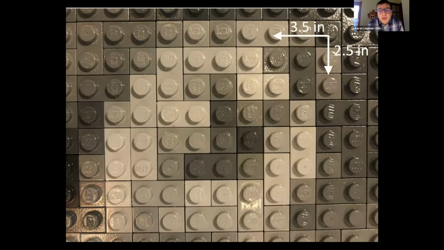So in case you're wondering what you're looking at on the screen, I'm showing a close-up image of a 3.5 inch by 2.5 inch portion of the MLK mosaic that I created. You'll see these arrows on multiple pages as I go through the presentation, just to give you a sense of how big of a piece you're seeing. I'm showing this portion to demonstrate that the mosaic has been built using geometric blocks. You can see these are standard Lego bricks. And since I'm a scientist, I will include scale bars just to give you a sense of scale as we proceed.